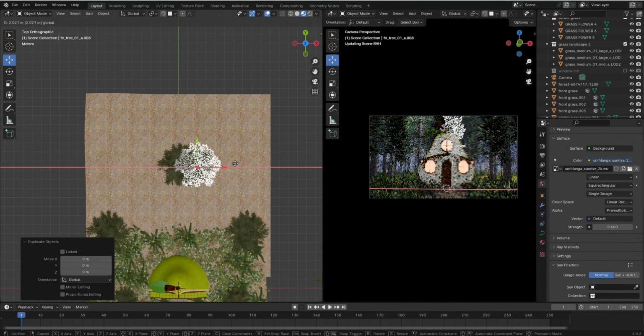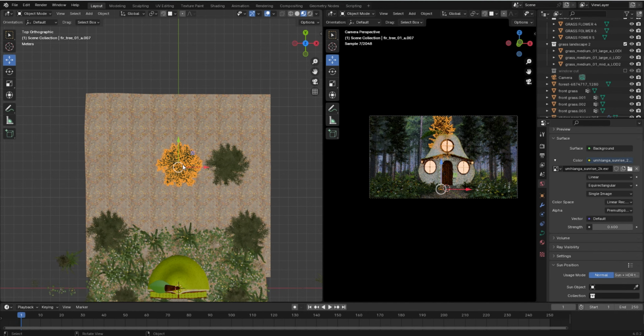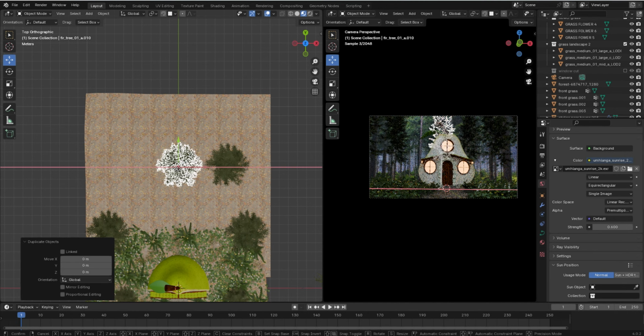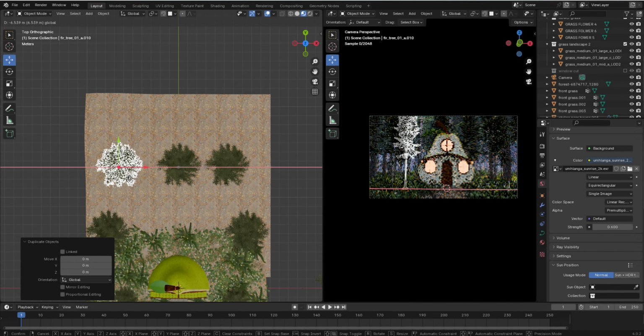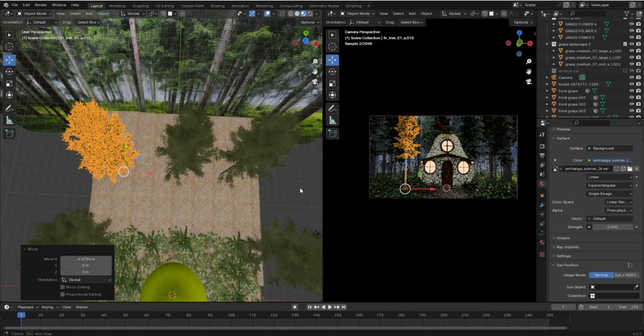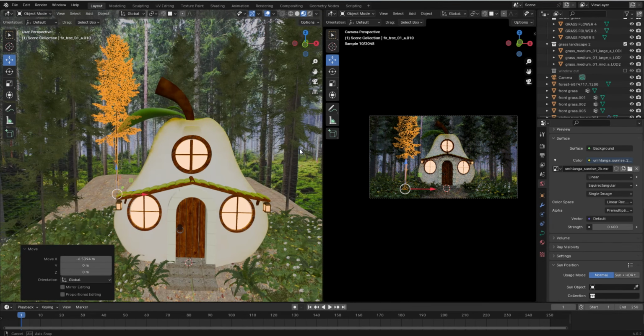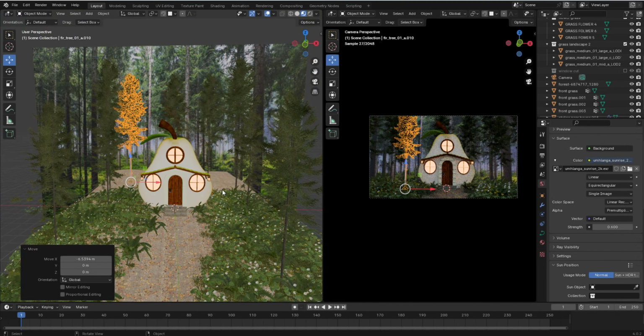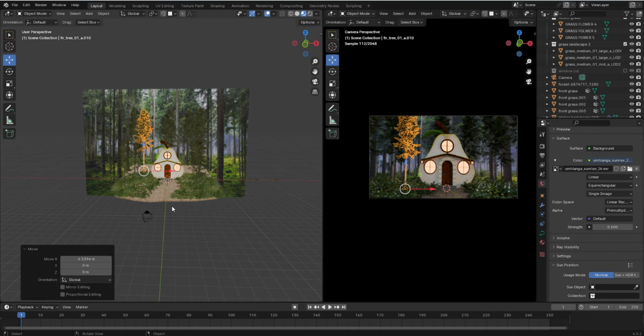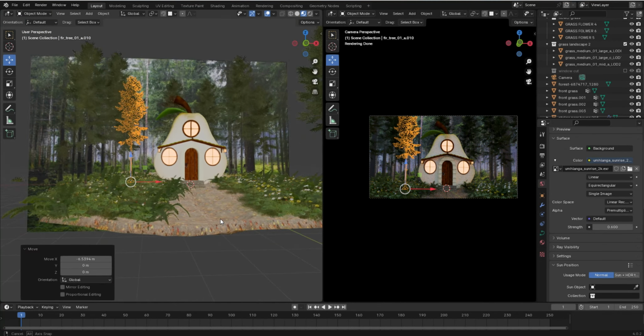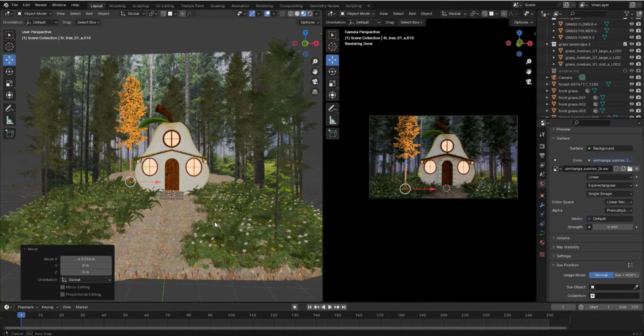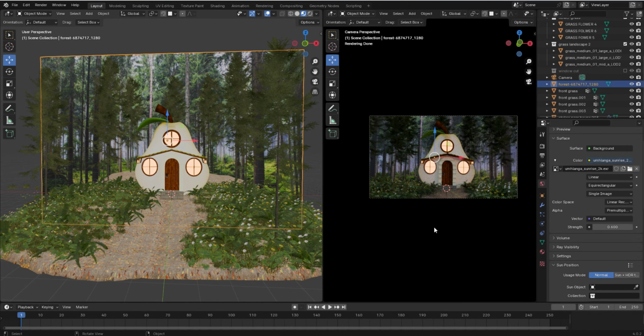Then let's place this somewhere here. Let's do the same. Shift D to duplicate. Let's place this somewhere here. I think that's not bad. Okay, this is how our scene is looking in render view.